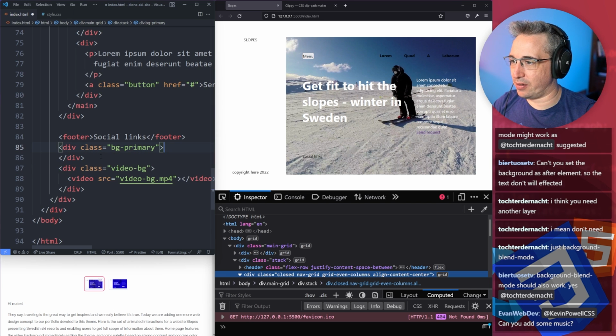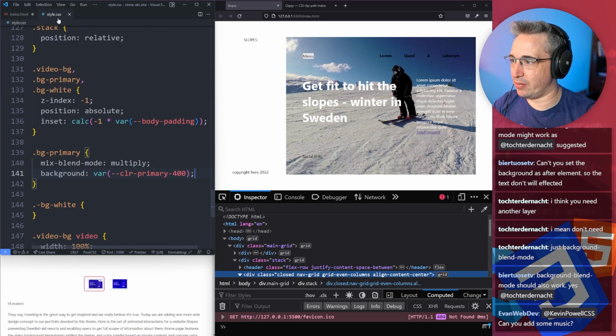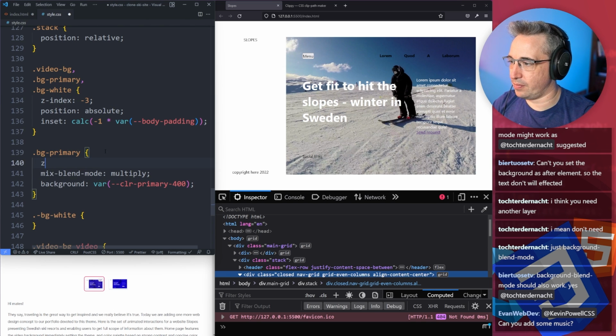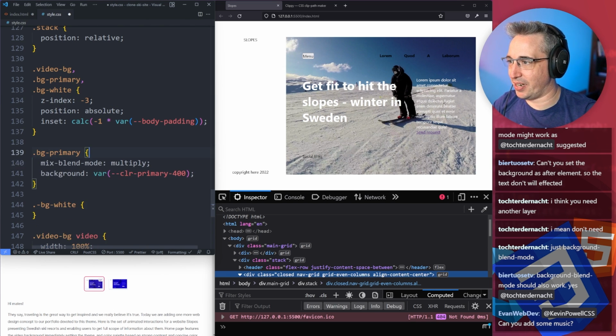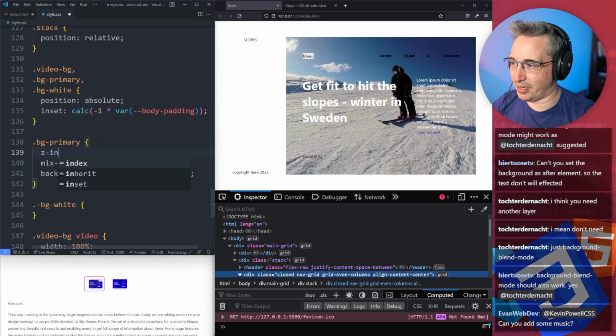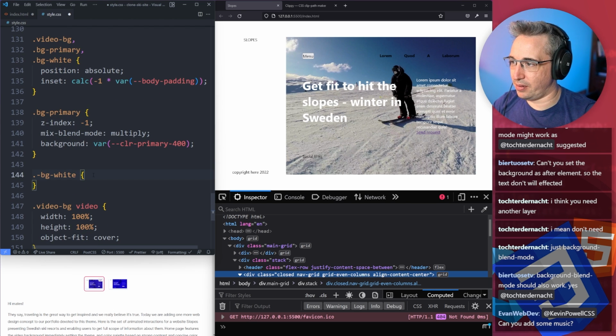Why is that going below the video? Oh, because they're all of the same Z index. Okay, remove that. Z index -1. The white one's going to have to go on top, I think.